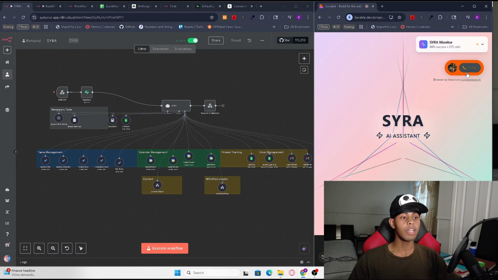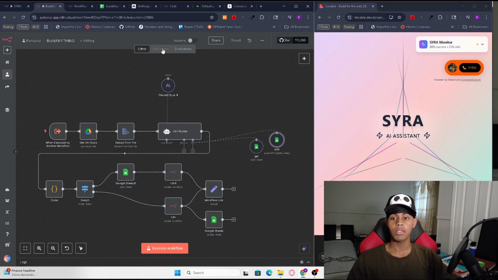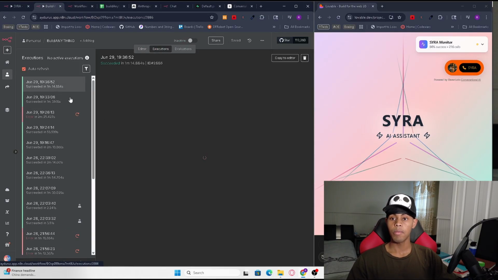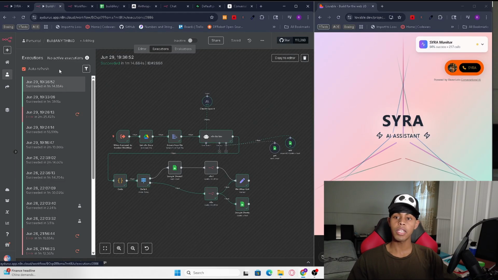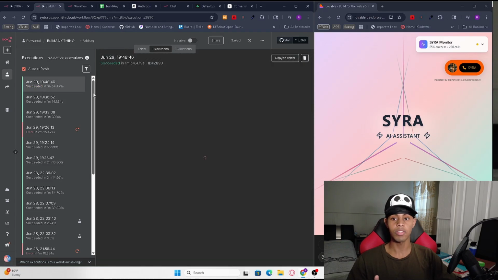As you can see, we asked SYRA, our personal Jarvis, to create us a workflow which on webhook trigger connects to an AI agent which responds to that webhook after sending an email. So if we look at our build anything workflow here, that should be executing right about now. There it is. It's going to take a minute, so I'll be right back, but I'll show you guys what it creates, and it's amazing what it can create with just a simple voice command.